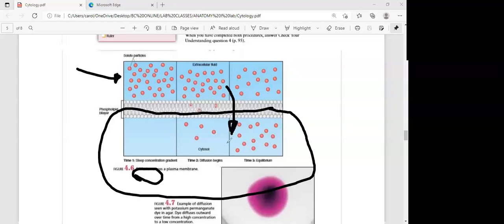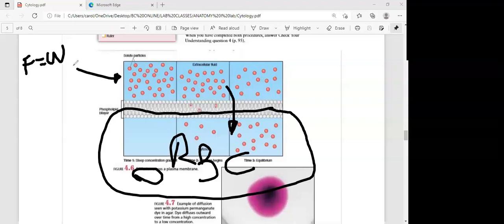Imagine that this is your blood, guys. Imagine this is your blood. So then this is a red blood cell. Okay. Now, is your blood a fluid? Yes, your blood is a fluid. How come your blood is a fluid? Because it has water. So that means that this in here is going to be water.